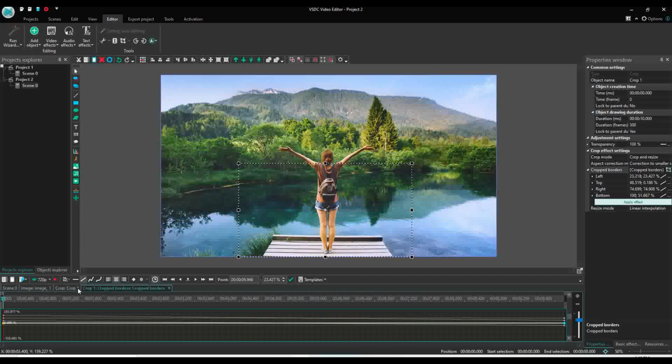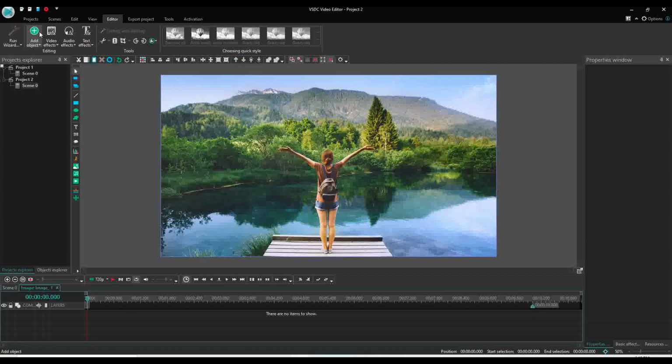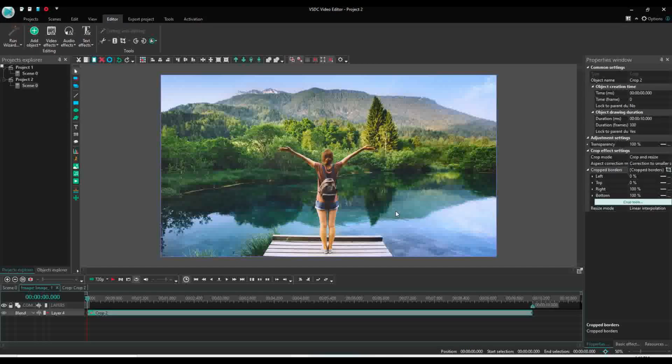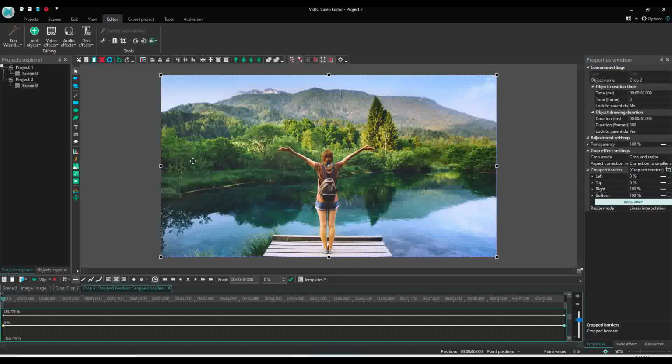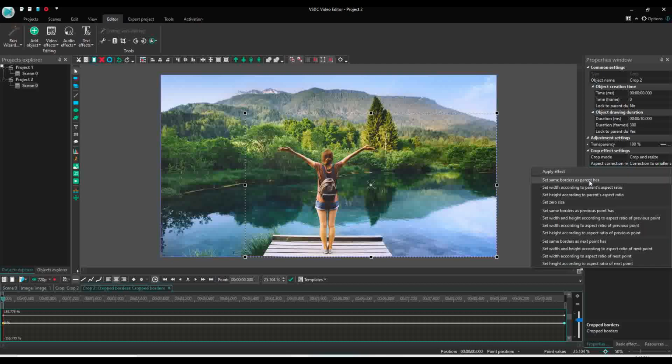And now let me show you the other style of using the crop tool, from side to side. I will remove this crop effect, create a new crop effect, go to transforms, go to crop, hold parent duration, click OK. Now click on the crop effect, go to right, click on crop tools. Now you see the borders of the crop tools. Now we'll make a smaller screen. Now again we will set the aspect ratio of this crop screen to be equal to our scene. So you click on this, go to set width or set height according to parent's aspect ratio. This time I will use height. It doesn't matter, you can use width or height, it's up to you.